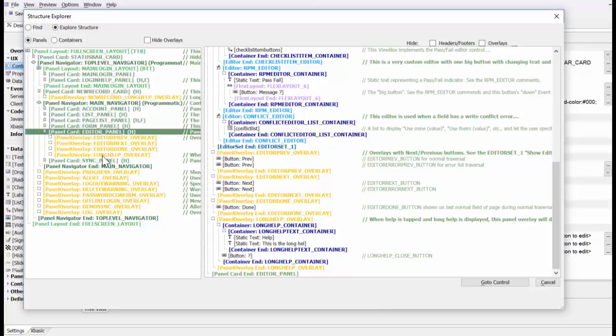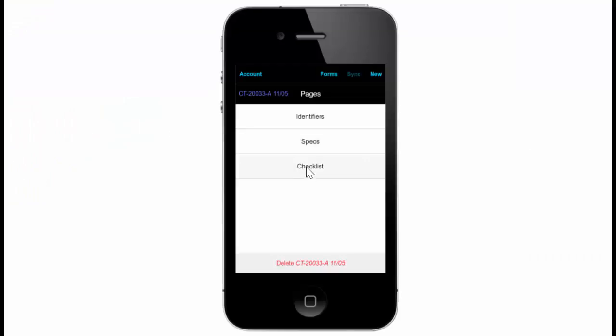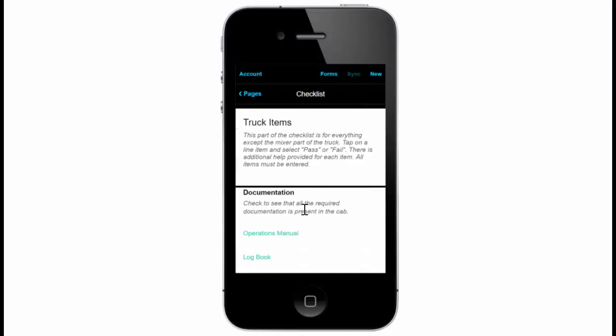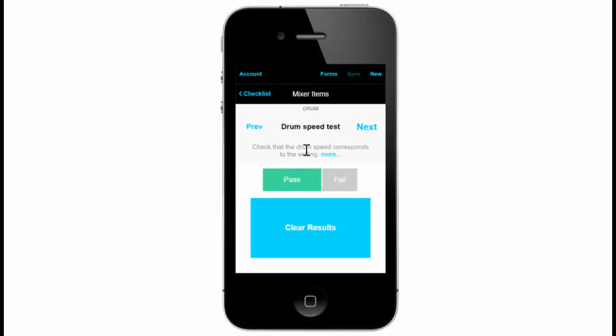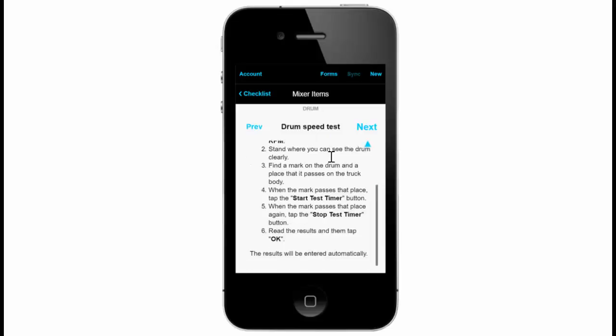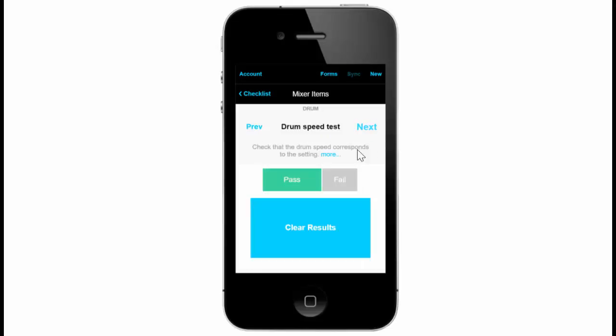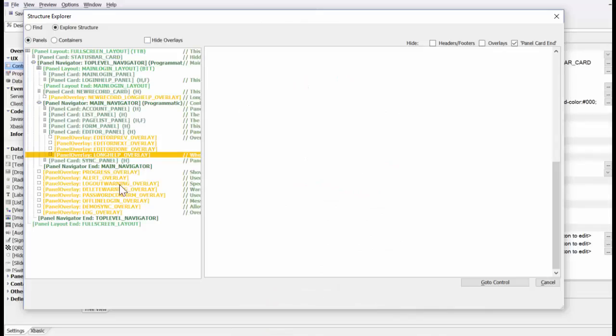And there's the long help overlay, which is used when, for example, I go down to the speed test and click on it, and I get the long help displayed. This panel overlay fits right over here, can scroll, and has a button on top to get you back.